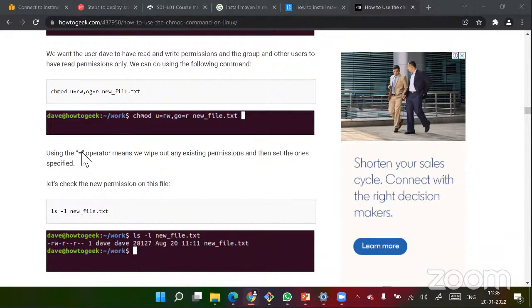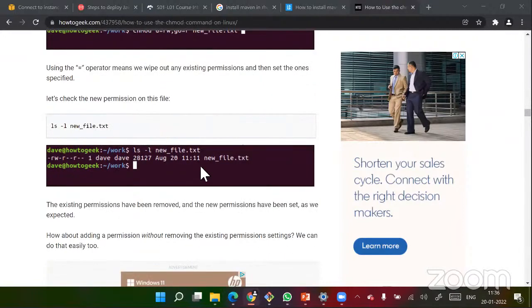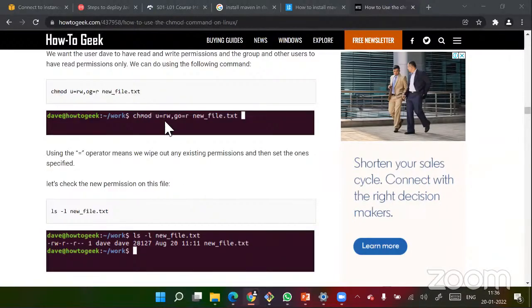So using the equal to operator means we wipe out any existing permissions and then set the new ones specified. So what happened here? The permissions have been changed to rw-, r--, r--. How was it changed? u=rw, og=r. Here u means user, and og or go means group.